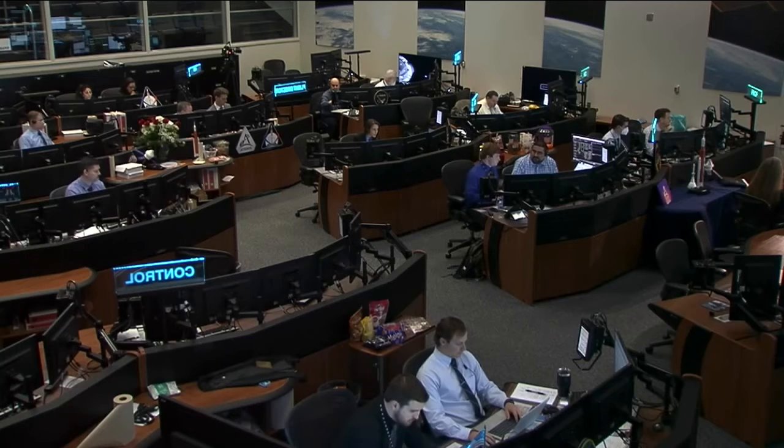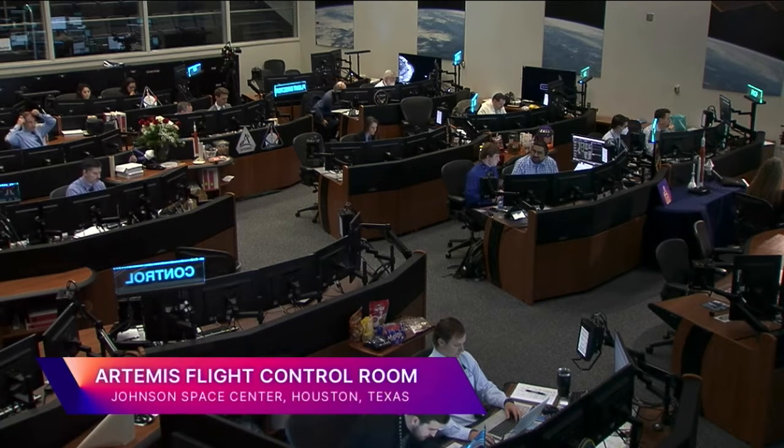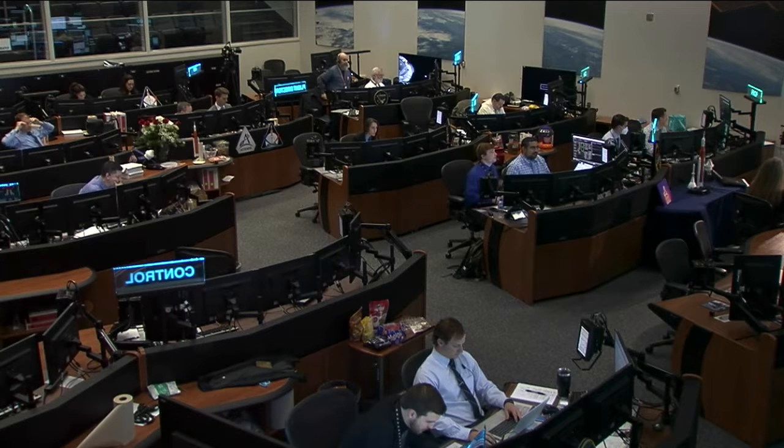We're on flight day 10 of NASA's Artemis 1 mission, and today the Orion spacecraft will conduct a translational burn to insert the spacecraft into a distant retrograde orbit, or DRO. This is a relatively quick burn, expected to fire for 1 minute 28 seconds beginning at 3:52 and 28 seconds p.m. Central Time, 4:52 p.m. and 28 seconds Eastern. Distant retrograde orbit is a highly elliptical, oval-shaped orbit around the Moon.